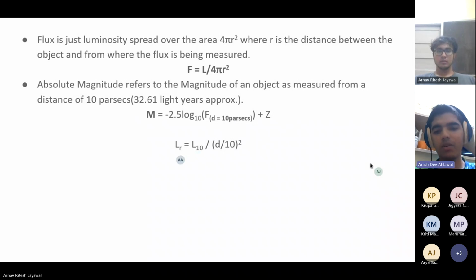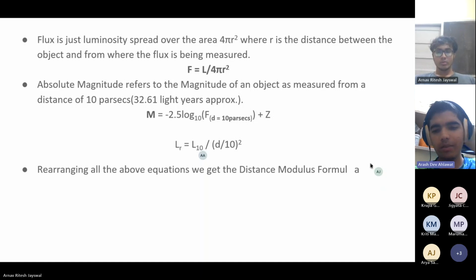And yeah, I again discussed luminosity. Basically, I'm just discussing here how the flux changes as distance changes. Now, all these things, when you put together, form the distance modulus formula. You remove the z that's subtracted, and you put the flux formula as flux equals L by 4 pi r square, and as the r changes to 10, you can put those formulas, and at the end you'll get the distance modulus formula that was 2 slides earlier.